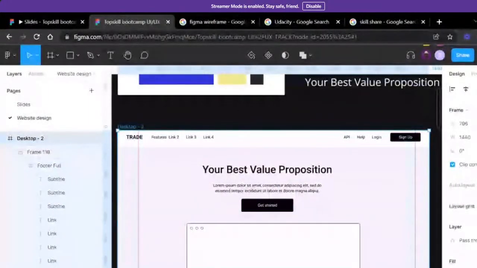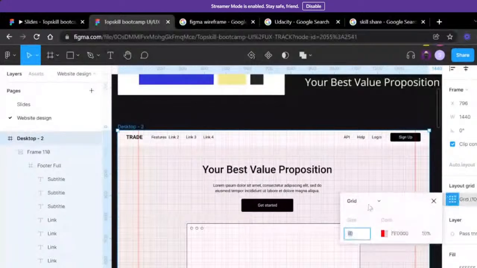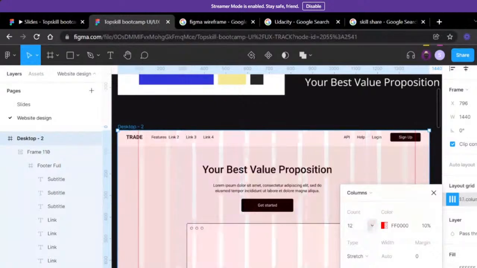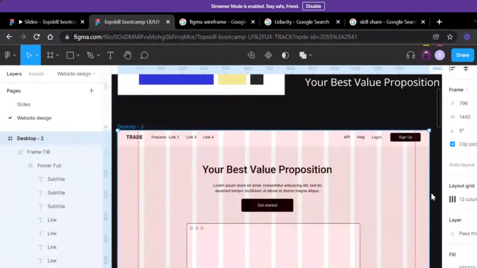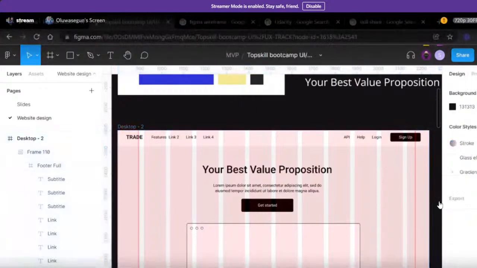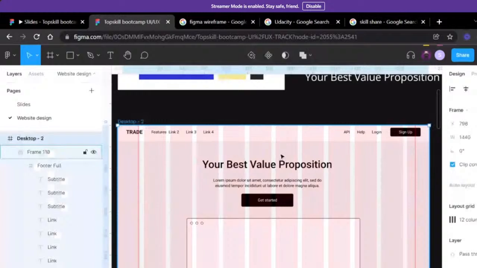Click on Frame. Then you go to, you see this layout grid. Click plus. This appears. You move it from grid to column. Then move it to, I'll use 12 because there's something in programming, front end web development. I think that should be HTML, CSS, called the 12 grids in CSS. So basically it will divide the screen into 12 equal sizes.